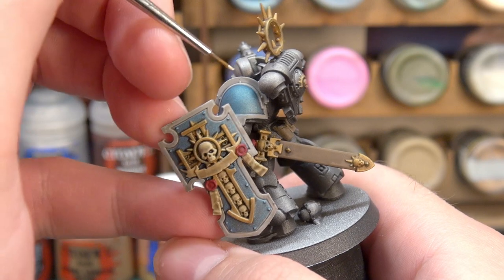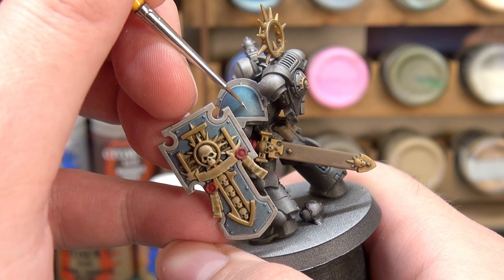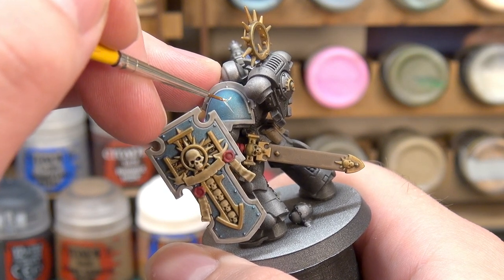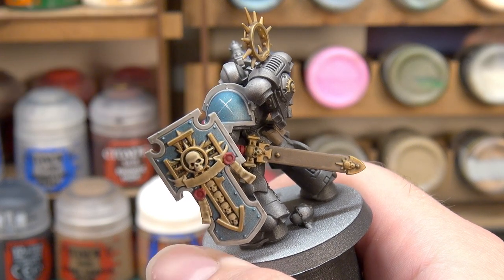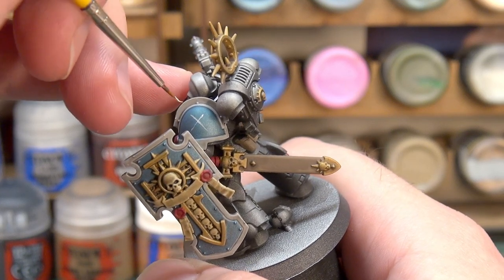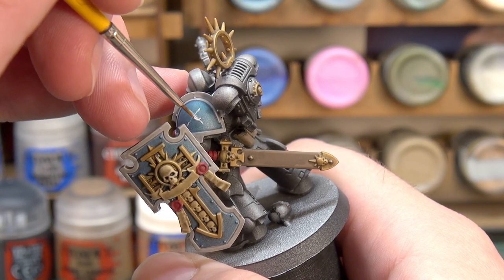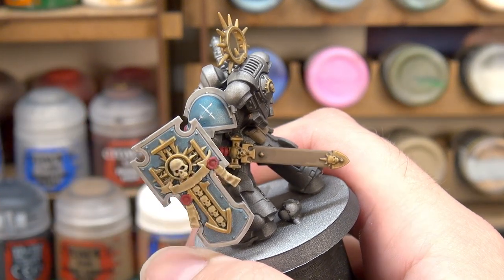Oh, I hate freehand, but hey, it's something I need to practice. So let's start down here, I think. Let's get the basic shape of that cross in first, and then we can flesh out the shape of the swords. I'm not very good at it, I have to admit. So what I'm going to do now is try and fill out the bottom of the sword a little. Then paint in the cross guard. Roman could do a much better job at this than me.